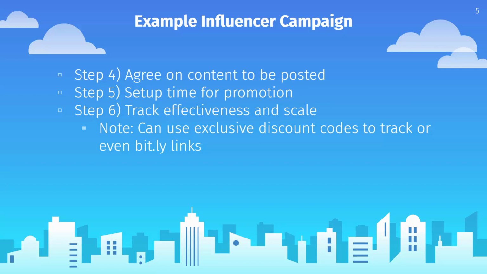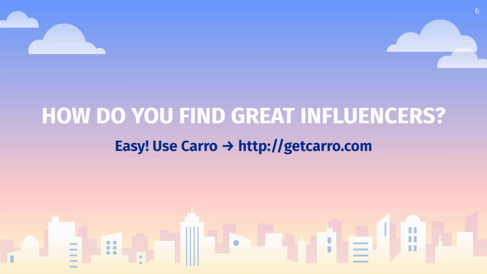Okay, and very easy to track when you're doing Instagram influencer marketing. You could either use exclusive discount codes inside of Shopify, or you could give an Instagram influencer a specific bit.ly or shortened link and give a different one to each influencer. So if you have 10 influencers, you could have 10 different exclusive discount codes. And obviously, each time that code is used, that would be attributed to that influencer. And that's how you could track the effectiveness. Same thing with bit.ly. You could track how many clicks go on that link, and you'd give a specific link to each influencer.